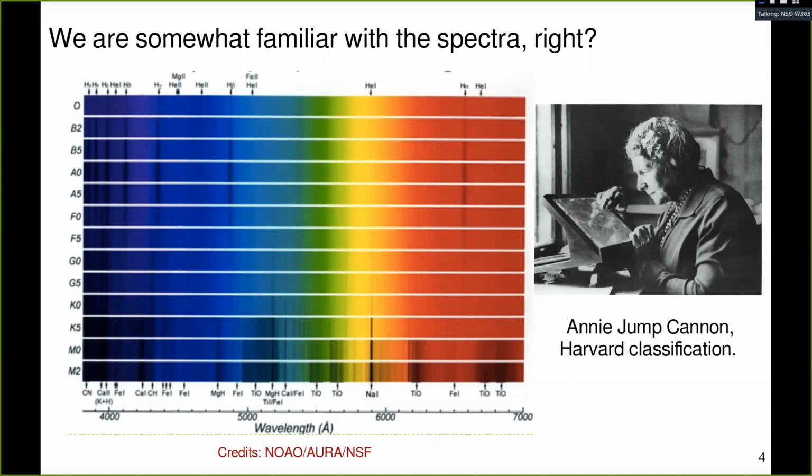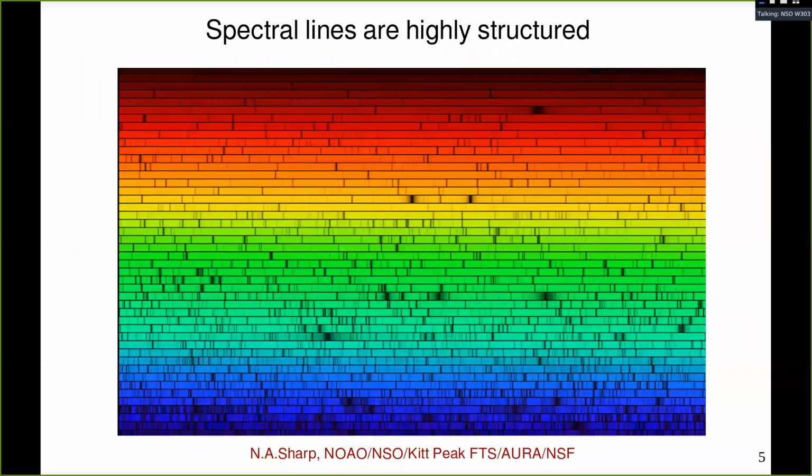And this is going to be a bit of a leap, and I'm going to make it a little more dramatic than it really is. But in a way, when we look at the sun, since we see it at this huge spatial resolution, it's as if we were looking at millions of stars simultaneously, because each pixel in our image has a different spectrum and somehow corresponds to a different atmosphere. So when we study the sun, that's what we want to do: ascribe a specific atmosphere to each of the pixels.